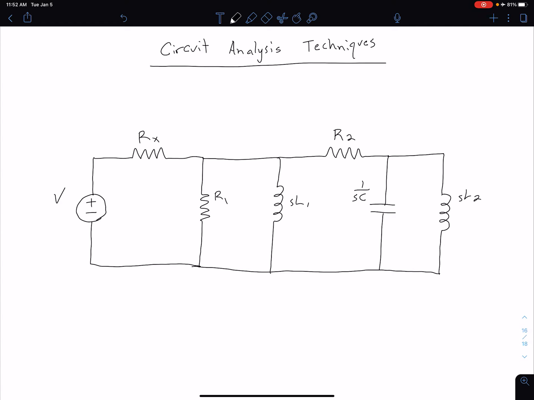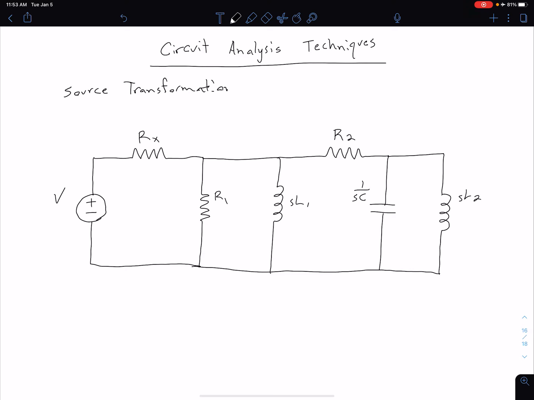Now, of course, we could still use node voltage analysis on this circuit. Double E's, electrical engineers, you might be more comfortable just doing that. But let's say you're looking to just take an algorithmic approach. You don't really want to be thinking about the analysis. You just want to be thinking, I want to plug into the equation here, here, here, and do that. In that case, what we want to do is change this voltage source into a current source somehow. Because again, our equations don't account for voltage sources. And we're going to do that with a technique called source transformation.